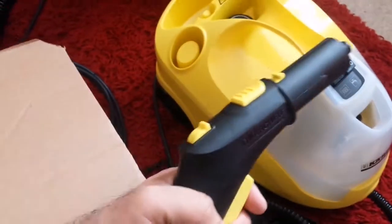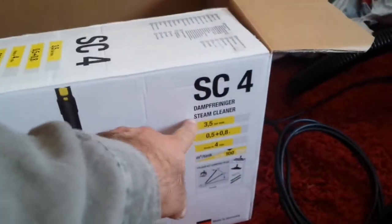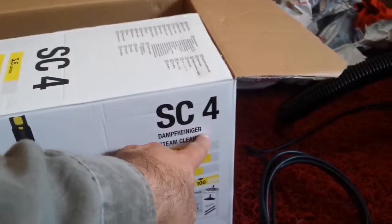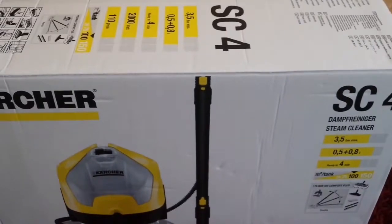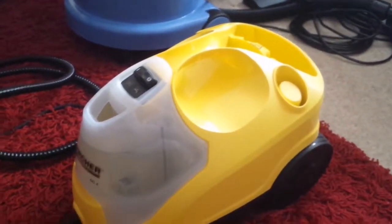It has a big pipe with a handle. I've got the attachment for the brush, the carpet. Do you want to try this in the kitchen? Well, we've just had a new machine delivered — let us go have a view of the machine also. Look — two separate attachments. They're identical but one must be for the wet and one must be for the tiles. We will see. SC4 steam cleaner. The name Karcher suggests something probably Swedish or German, or American even. Beautiful — best in this range.